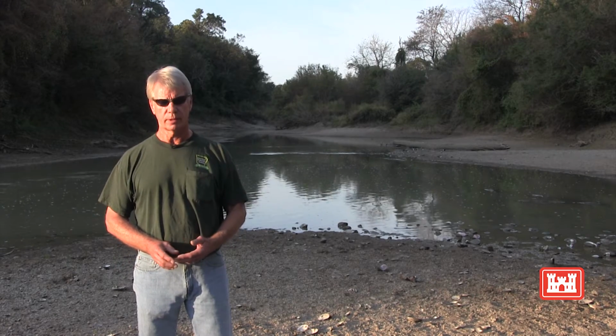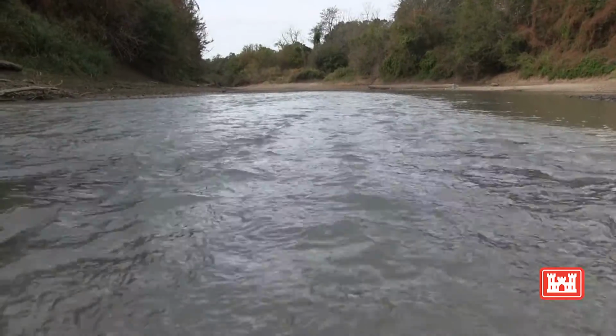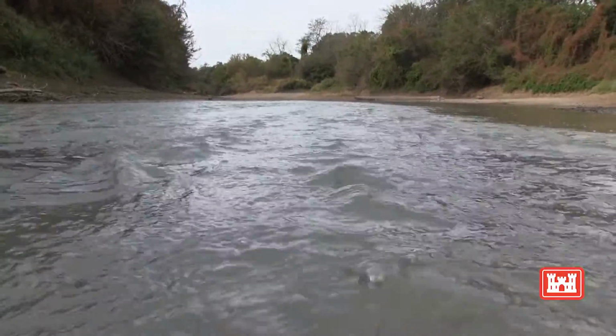For those organisms to be able to persist tells you that the conditions were right, or good enough for them to continue to be here. And anything that we can do to improve the conditions or to mimic this habitat downstream, upstream, in other systems is going to improve the system as a whole. We'll continue to monitor and sample this area for fish, macroinvertebrates, and mussels, and also do some geomorphic studies of the condition of this gravel bar, because we want to make sure that it's preserved for future generations and be able to show the potential of restoration and what we can bring back into the Delta if we control the substrates, the flow, and the riparian vegetation.